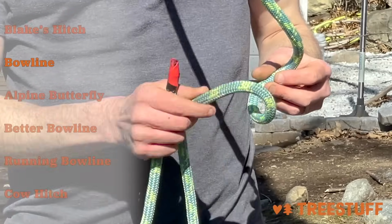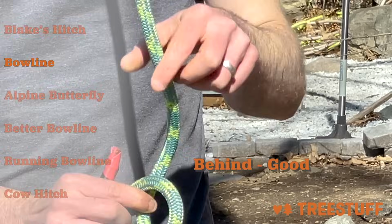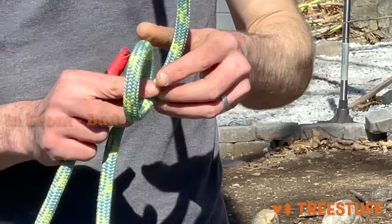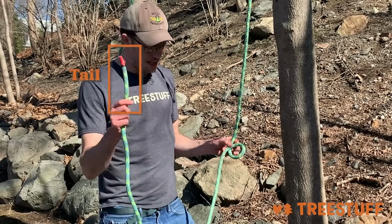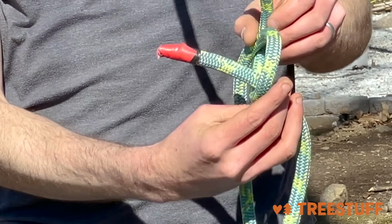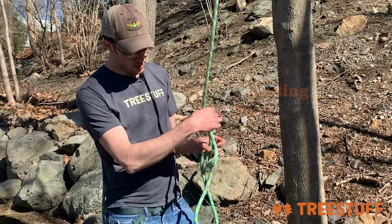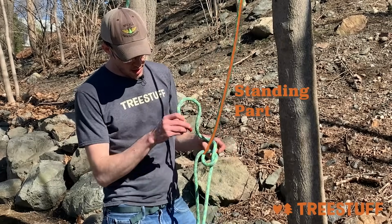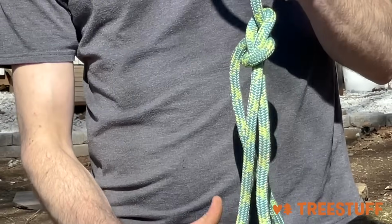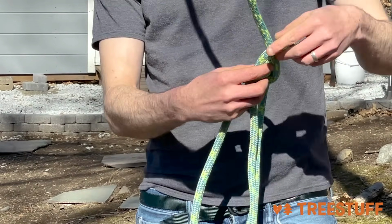And you can see that what I did is I introduced a twist here with the part that's going up in the back, not like this, where it's in the front. See how it's closer to you? This is in the back. Now I'm gonna take the tail of the rope and I'm gonna come up through the resulting twist that we've created, and I'm going to go around the standing part and then back down into the hole, and that is a bowline.